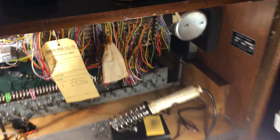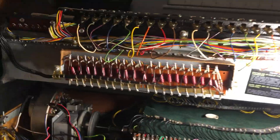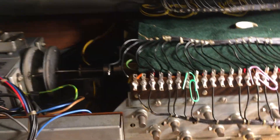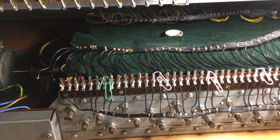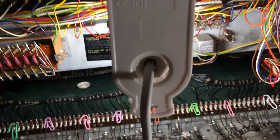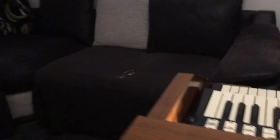Coming around the back, there's a lot of unsoldering to do when you tackle this job. You need to take your time because you're often working quite close to other cables and you need to make sure you don't inadvertently burn adjacent wires. At the moment I've just started unsoldering the manual harness from the generator, so it's a case of working my way along there. As you can see, I've done quite a lot of unsoldering.